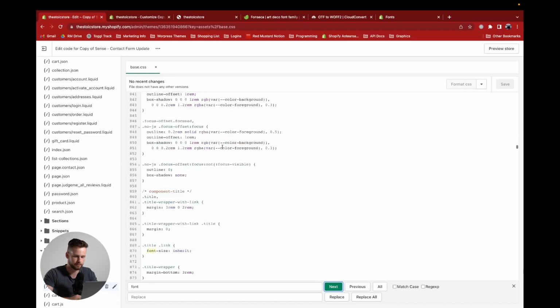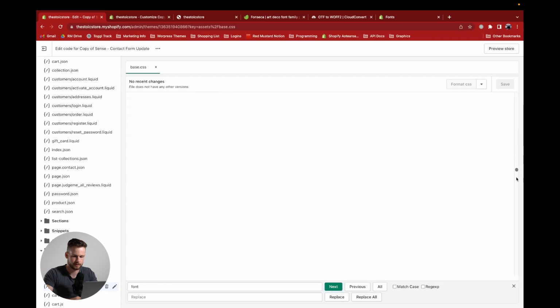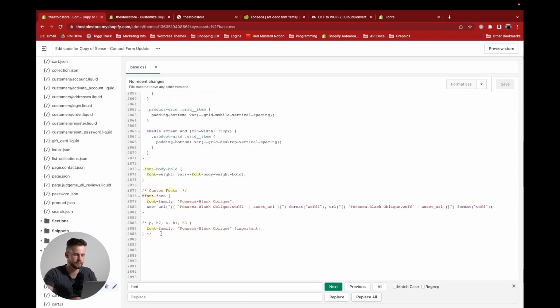And essentially in the first way, what we just did is we're just overriding it for these particular elements. That is why we needed to add the important keyword, because in some instances, these other specifications, these other ways that this has been applied, it's not overriding it properly. So we needed to force the override with the important keyword.